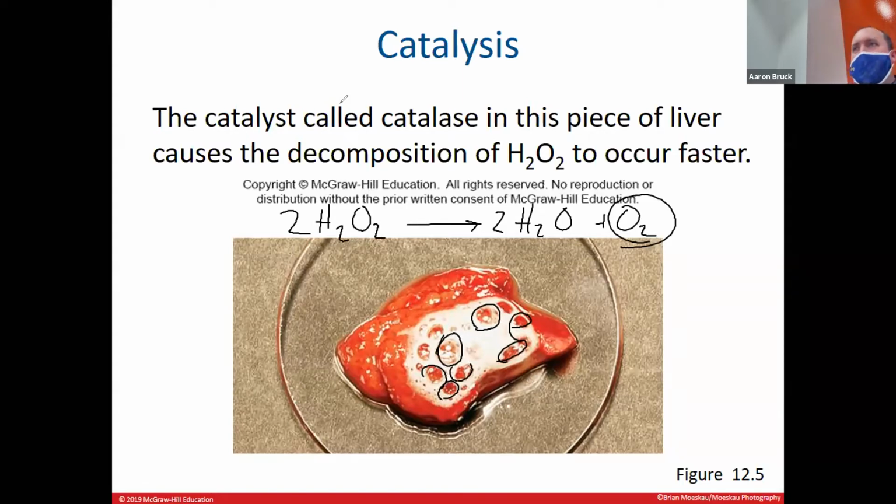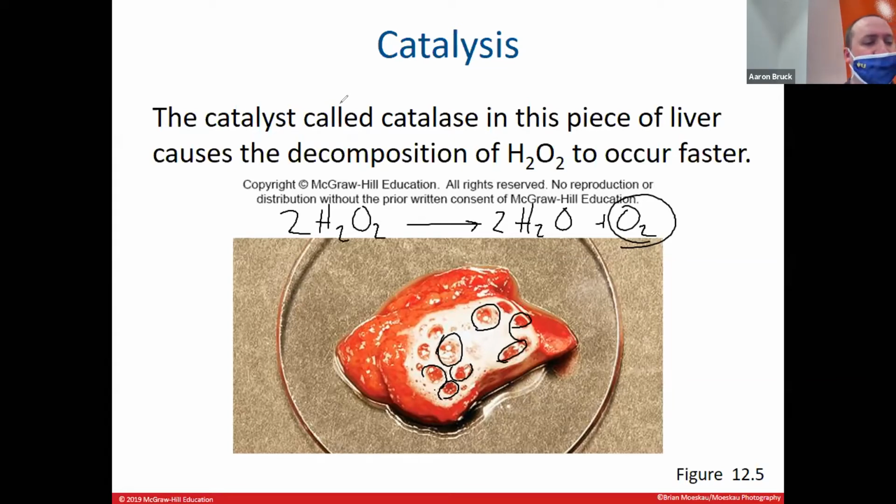Enzymes exist in your body to help your body break down materials faster and more efficiently than they would on their own. You've got enzymes all over your body. You've got enzymes in your mouth to help your food start to break down faster before it even gets to your stomach. And that's what enzymes do. Enzymes are catalysts, biological catalysts. And they work by helping the reaction to occur in a different way that is faster.